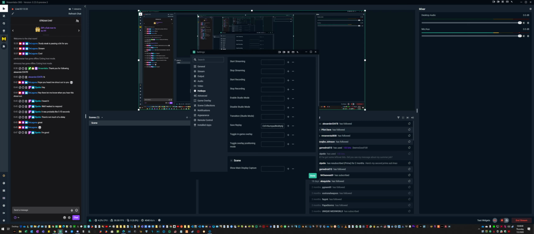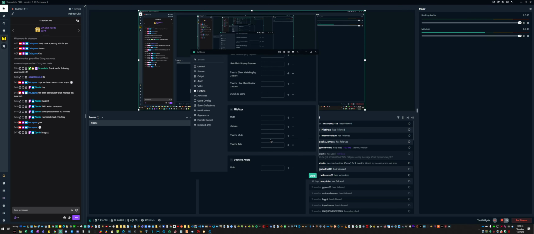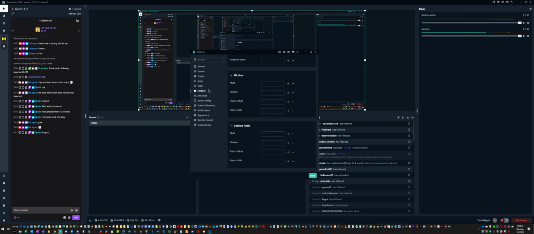And you can start streaming, stop streaming from all that. Toggle in-game overlay, which doesn't seem to work for me, but I'll try it again here. And then we can do overlay positioning mode. No, I don't like that button. How about that? All right. And you can also set replays for switching scenes. So if you're doing a presentation and you just want to switch to the next scene because you're kind of using this like some Uber PowerPoint on steroids, you could definitely do that while streaming multiple points of view. And then, of course, there's muting and all sorts of other stuff.